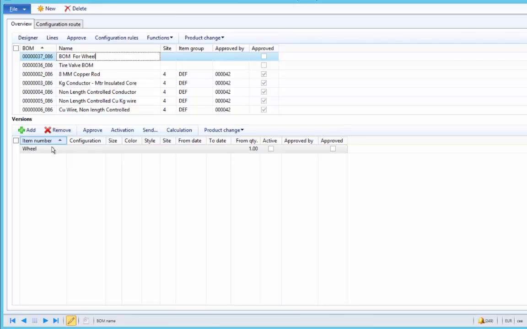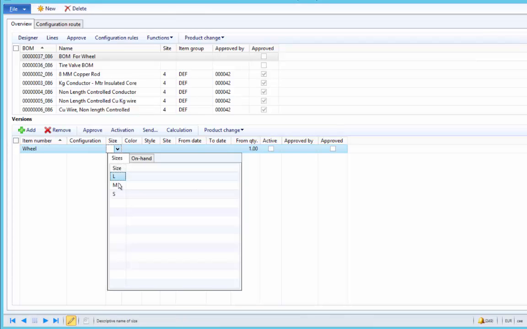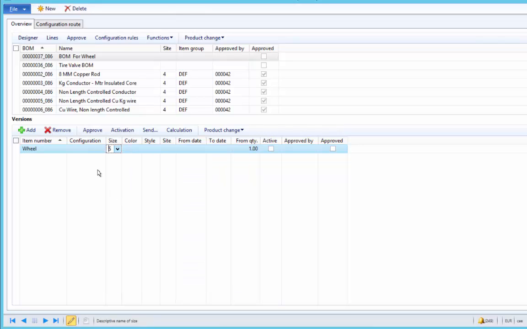we can use the bill of materials form. But for now, we link the item wheel to this BOM because we know that we are going to assemble it for the wheels only. Notice that wheel has 3 different sizes: small, medium, and large. For now, we will construct it for the small size wheel. So specify the size dimension. And here we can say BOM for small size wheel. We can have a different BOM for medium and large size wheel, but for now we will construct the BOM for a small size wheel.